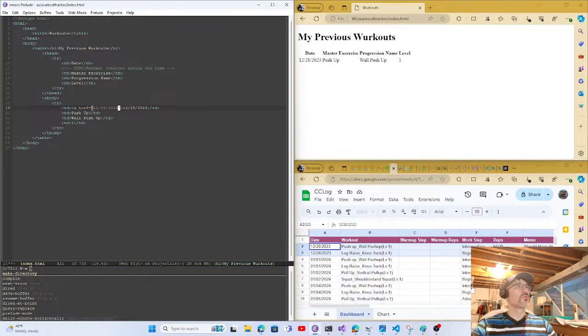I could do log.html. No. Let's do log. We'll do log, and then we're going to come back and change this to a query anyway.